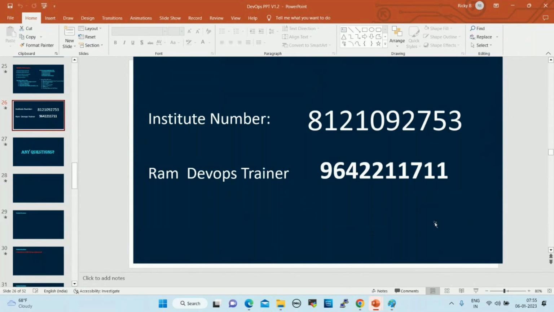Today is the third demo, right? The first demo was DevOps introduction. Yesterday we discussed questions and answers. Today is cloud introduction, so three demos are completed. Monday onwards, regular sessions will start. Our sessions will be Monday to Friday only, 7 to 8 a.m. IST. Sharp at 7 the session will start.